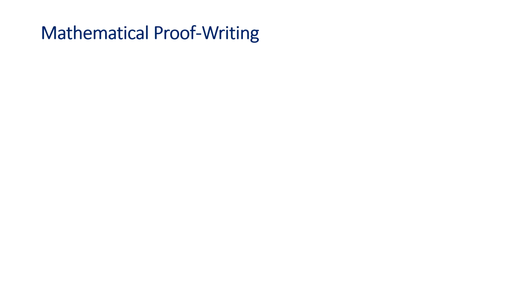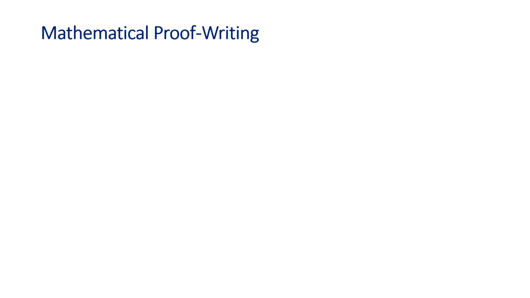This video is going to introduce us to mathematical proofwriting, specifically what it is and the tie-in between proofwriting with mathematics and logic that we've been doing previously with the predicate calculus and the truth tables. So first of all, what is mathematical proofwriting? At its very base case, mathematical proofwriting is simply a very formal way of explaining why something in mathematics is true. That's it. You're essentially proving why something is true or explaining why something is true.